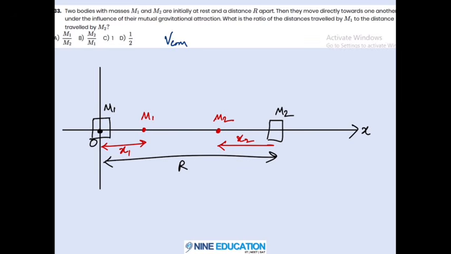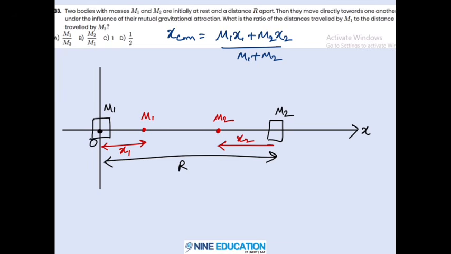Velocity of center of mass is, okay, we'll start with xCOM. xCOM is m1 x1 plus m2 x2 divided by m1 plus m2. Got it? So you can assume these two masses m1 and m2 as point masses, and you can apply this formula. Now if you take m1 and m2 together as a system, then the center of mass of the system will not be disturbed, because the mutual attraction is an internal force. Internal force cannot alter the center of mass of the total system.